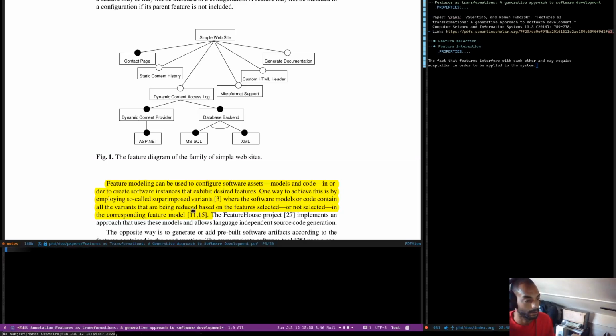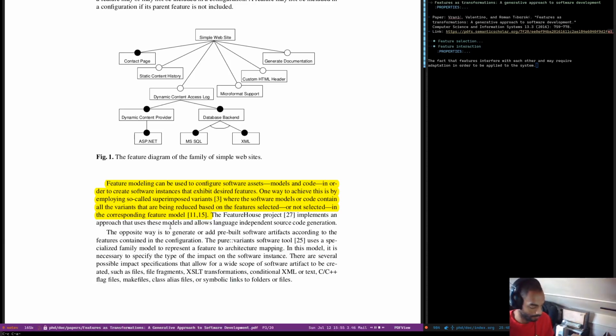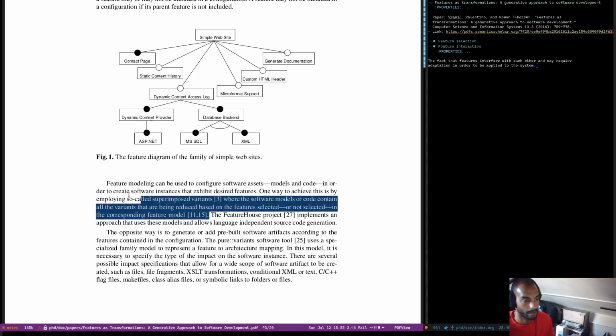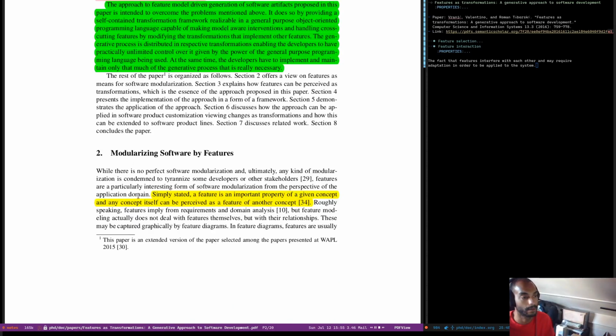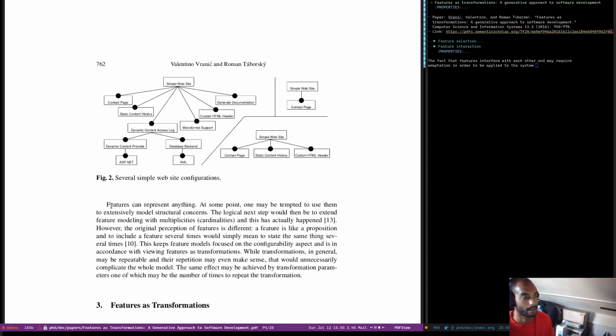It's quite annoying. Delete. It's quite annoying how the highlights always seem to be a bit too big. Let's try again. Where were we?